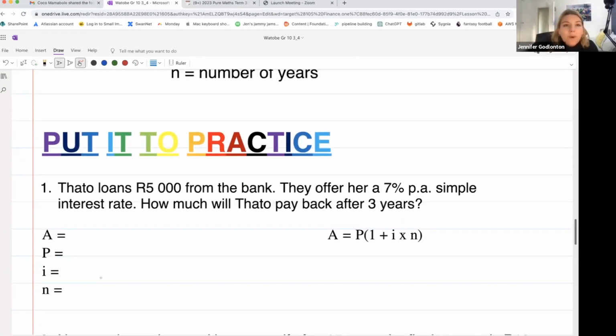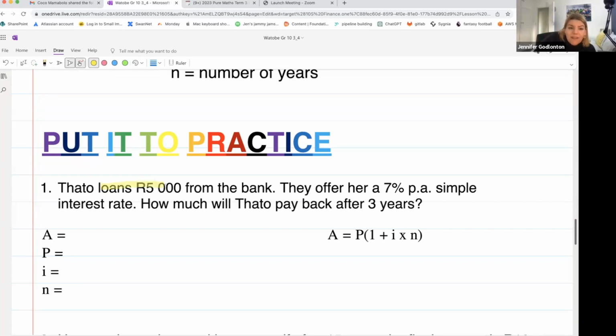Okay. When you start getting into financial maths in grade 11 and matric, the questions get very long and quite complicated. And so what I always find is easiest is if we write a list of our important things on the left-hand side or anywhere on your piece of paper, so you know what's going on and you know exactly what information is being given to you. It really helps break up these big paragraphs when we get to 11 and 12 into smaller pieces of information. So let's break this question up a little bit.